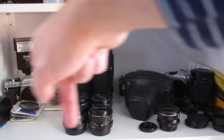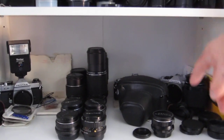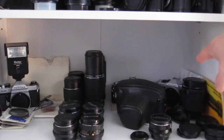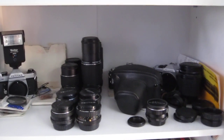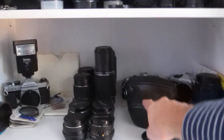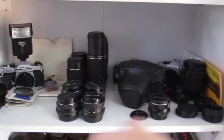The next shelf down is my Pentax shelf. There's my Pentax KM over there and one of my Pentax MEs, and then a Pentax MEF, which was Pentax's first autofocus camera — but I need to have it repaired before I can use it. In the case here is my trusty Spotmatic and a whole bunch of lenses and a few accessories.